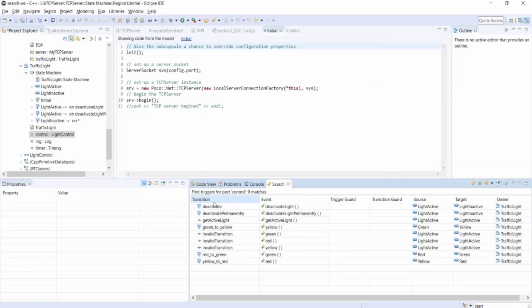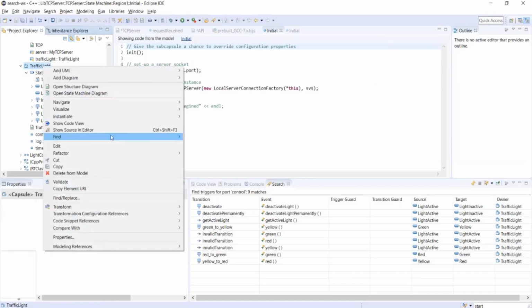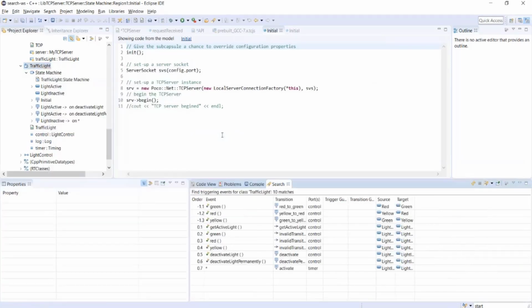Another, kind of similar command is find triggering events. This command is applicable for a state machine or a capsule. So let's start with capsule. Here are all the events that are used in the context of this capsule.